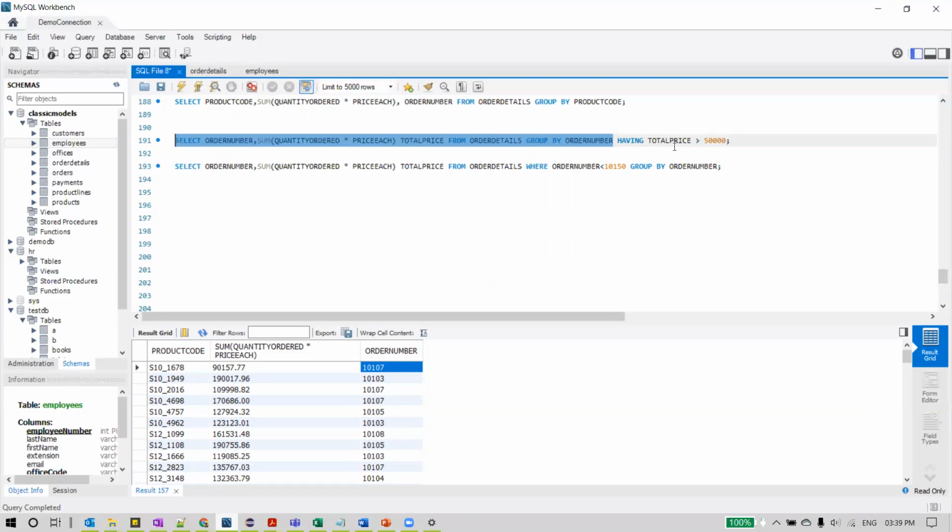But what's the value of this total price? It can be anything if you leave it here, but we are filtering on a condition. The total price of this sum has to be greater than 50,000, is what we are mentioning here. And you can't use the where clause here. We usually use where when we write a select statement, but as we are using group by, and we want to filter the results, we definitely need to use the having clause. It's very similar to the where clause. You can write any condition here based on the output of your group by clause. So let me first execute till here. We'll see.